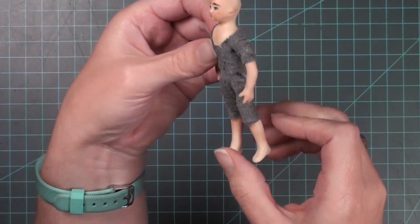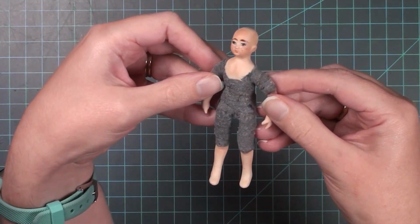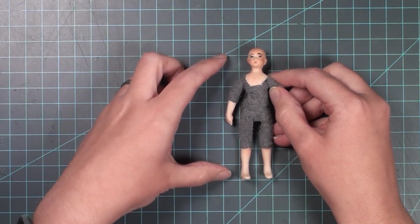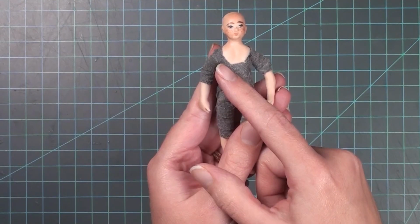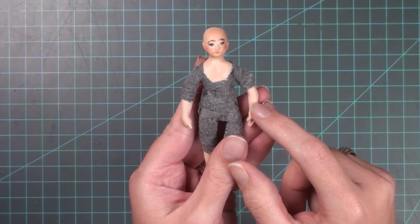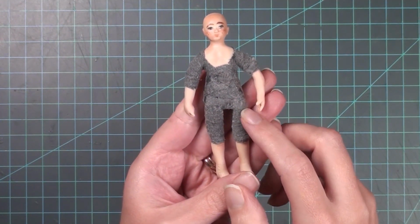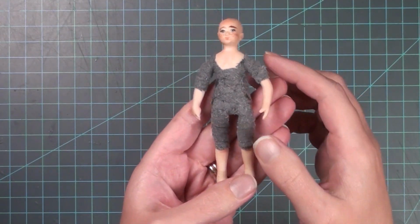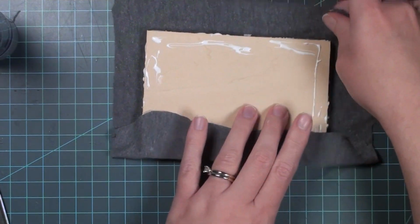We're going to work on Pugsley, and in all my videos I put the doll together using her instructions, and I don't really show that because if you get a doll kit from another artist, I want you to use their instructions for putting their doll together. And he ended up being, I think, like 4 inches or 4.5 inches tall. And I did notice that one arm is a little shorter than the other one, so when I do his clothing I'm going to have to keep that in mind.